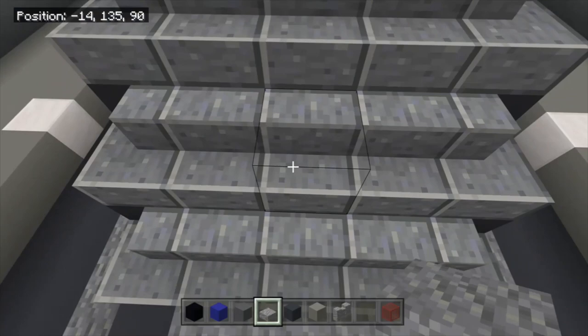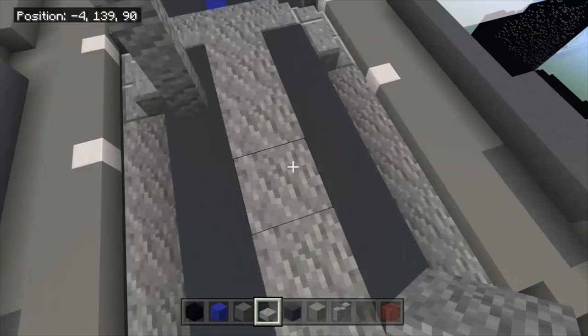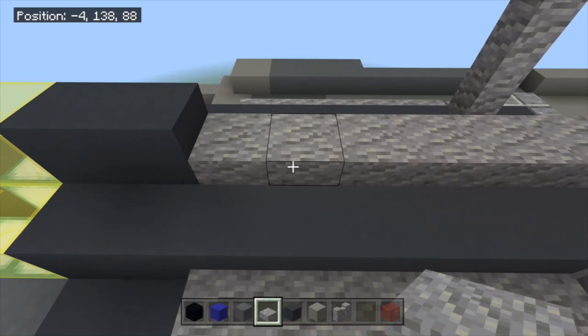And then keep on going up, and then smooth andesite, and then do this little cool thing with the andesite here, and then smooth andesite and normal andesite. I just keep on calling it andesite. I mean, I'm not wrong, but it's kind of confusing. And then just some andesite slabs here.